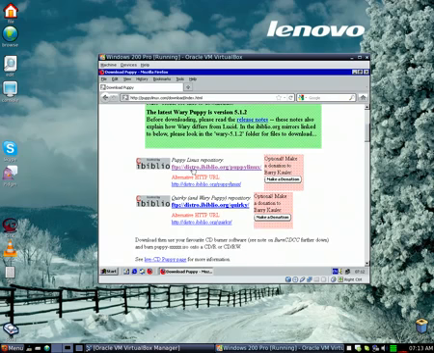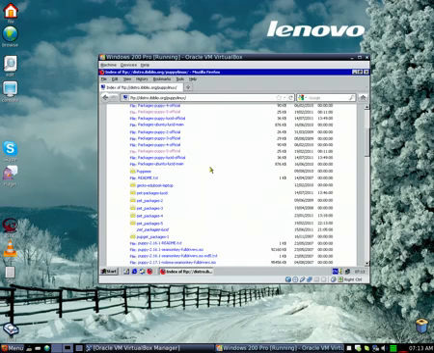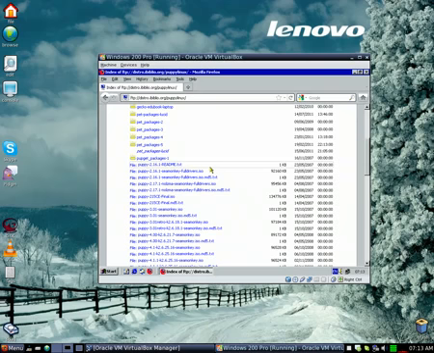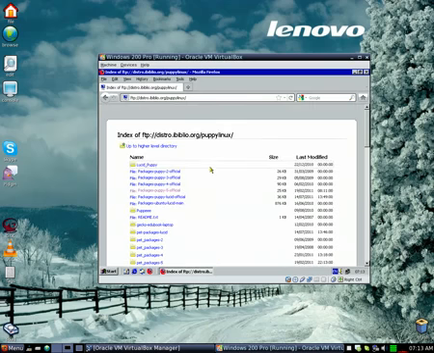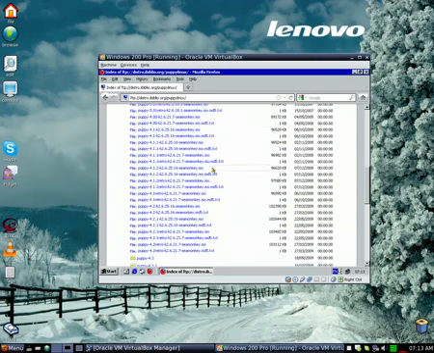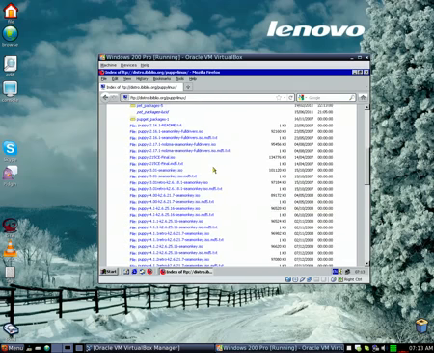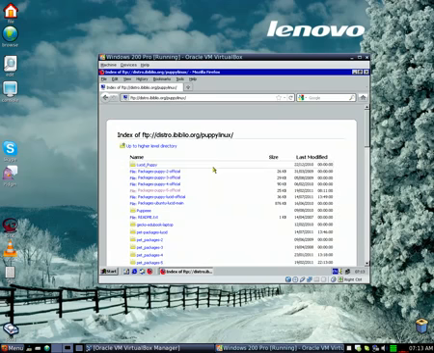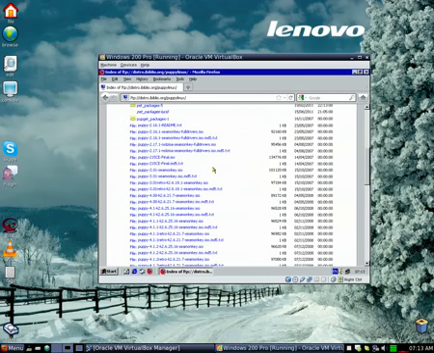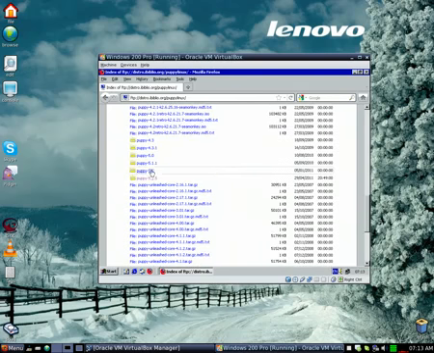If you click on the first link hosted by iBiblio, the FTP version, it will take you to the FTP site where you can download everything. This is where it can get a little bit confusing if you're a total noob like I am. You think, oh my god, what on earth? It would be nice if it just took you to the 525 ISO to download. But of course this is a whole repository, and the majority of people who use Puppy Linux are not noobs like me.